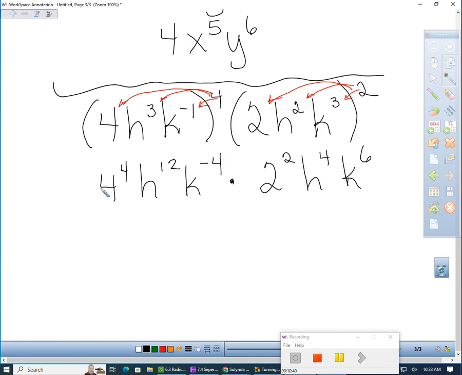All right, now our next rule, because we're multiplying 2 things together, what do we do with our coefficients? We multiply them together, right? So we're going to multiply 4 to the 4th times 2 to the second. What is that? No, try again. Well, that's not how it works. Oh, 8 to the 6. No. They are two different bases. You can't put them together like that.